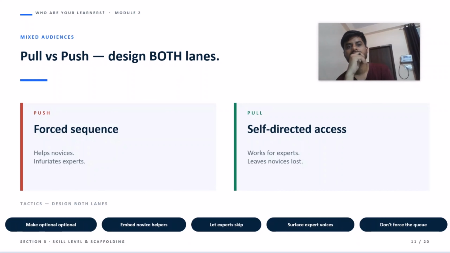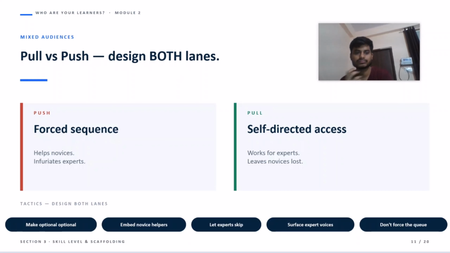Now there is pull versus push, design with both lenses when you are making the course. One specific question is that in the same class, there are learners who are just starting out, and someone who already knows. So what can we do in the same situation? We can't design separate training for novice, separate training for proficient, separate training for expert. What we can do is keep the same session and ask the experts to teach the junior novices, to explain some concept. Then we focus on the novice and let them practice on their own.